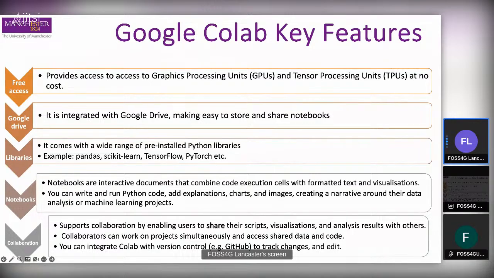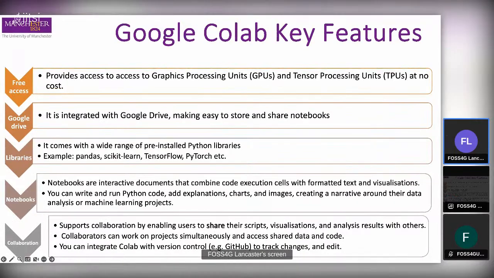It comes with a wide range of pre-installed libraries. Name it, everything that you normally have in Python, you have in here. The notebooks are interactive documents that combine code execution cells, formatted text, and visualization. So you can write and run your Python, and then have explanations and images, creating a narrative around your code, as in any other Jupyter notebook.